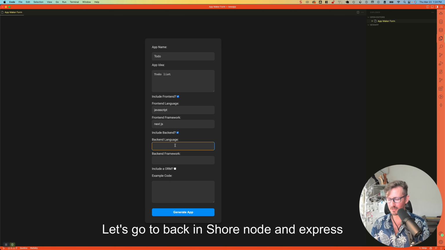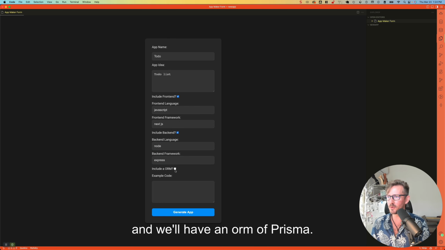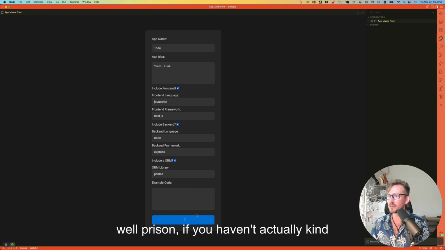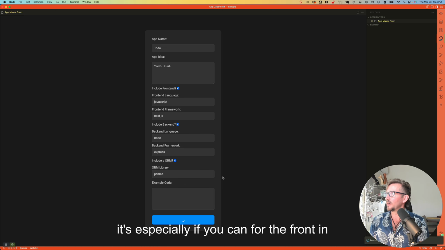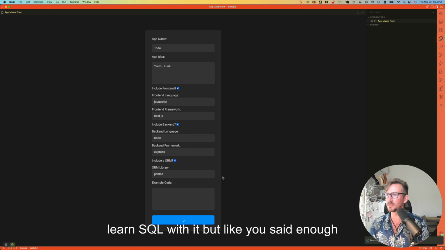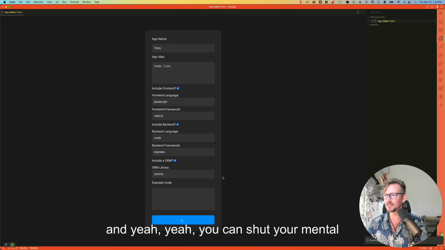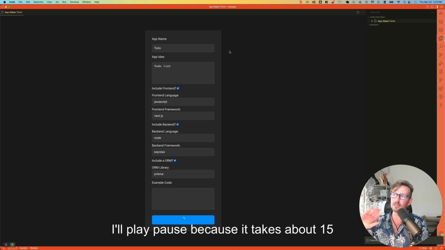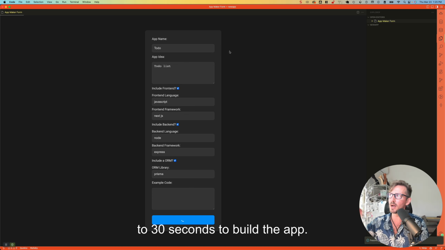Let's give it a backend, sure, of Node and Express, and we'll have an ORM of Prisma. Love Prisma if you haven't actually gotten to use it. Especially if you come from the front end world, it's just a pleasure. Some people say you'll never learn SQL with it, but use it enough and you construct your mental models for it. So this is going to go out. I'll probably pause because it takes about 15 to 30 seconds to build the app.